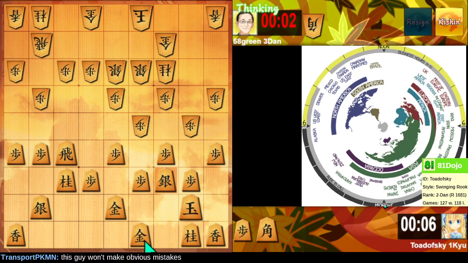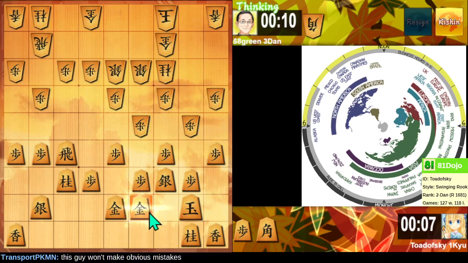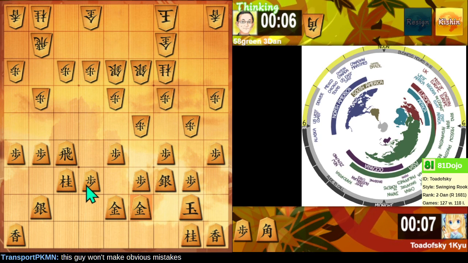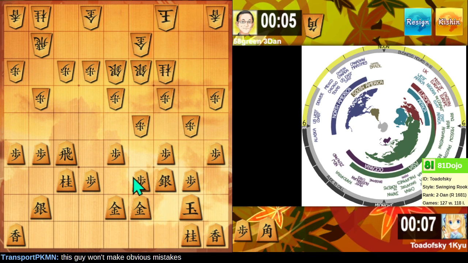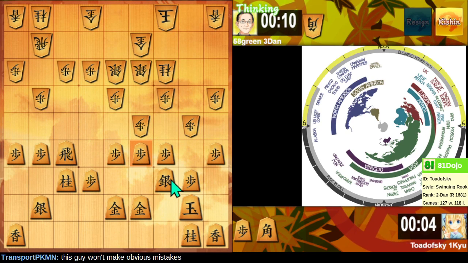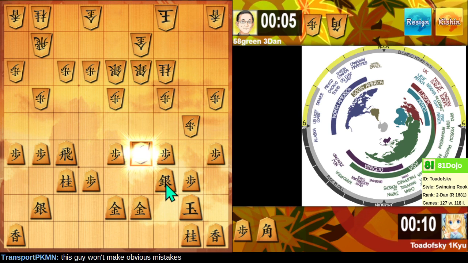Okay, we're freestyling it here. We are so freestyling it, and just a bit nervous about that. Alright, we'll exchange a pawn. Oh, we already have a pawn in hand. Or I already have a pawn in hand.